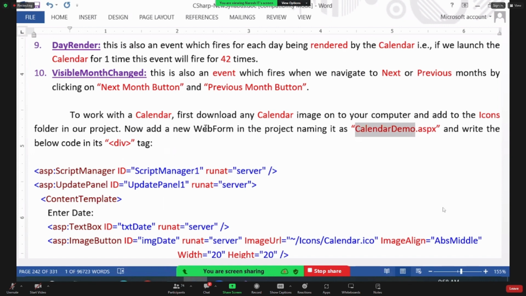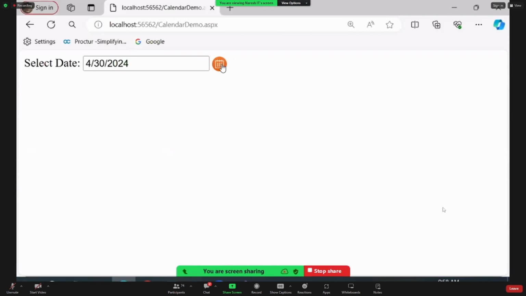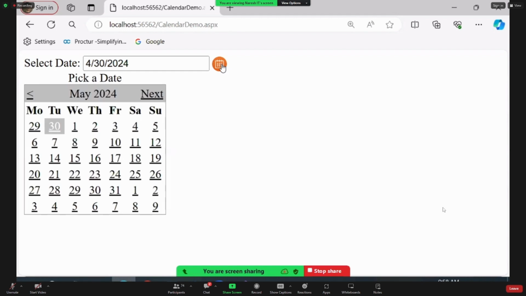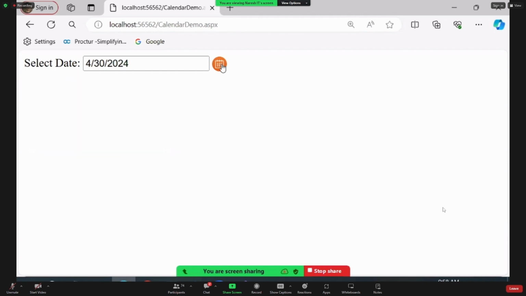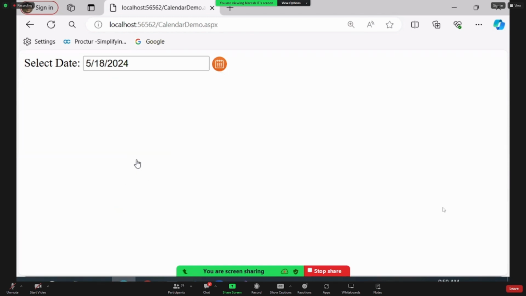But first you understood the calendar now. But see guys, when I click on this one, the calendar is opening. When I click on this, the calendar is closing. But the page submission is happening here. It doesn't look good. In a real-time environment, if the calendar opens or a day is selected, it should not go for submitting the page. Not only that, when I select a date also, it submits the page. I want to avoid it.